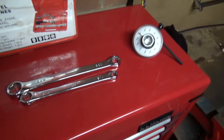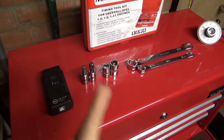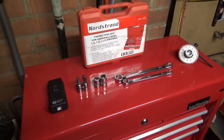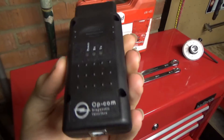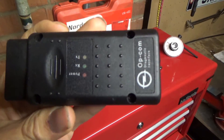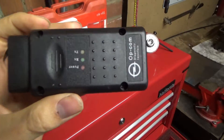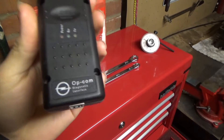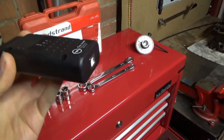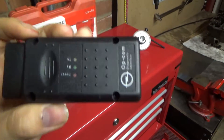Here I have laid out six different tools that I found myself using very often. I'm going to go from left to right and talk you through all of them. First in line is an Opcom system. This is a diagnostic system for Vauxhall. You will need a laptop to use it, but it's a very good piece of kit. You can read codes, clear codes, program your car, program keys, turn off airbag lights, and pretty much anything. It's also really cheap, so I recommend this to everybody that owns a Vauxhall.